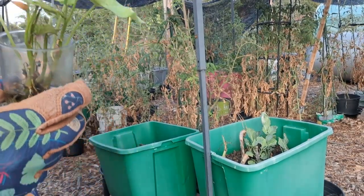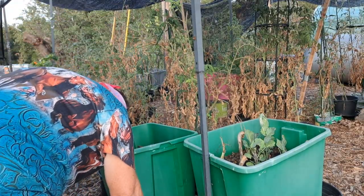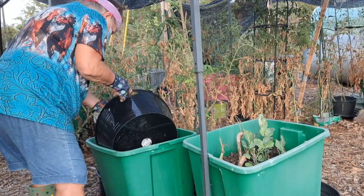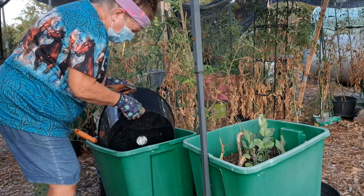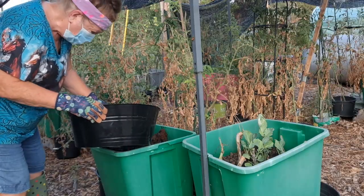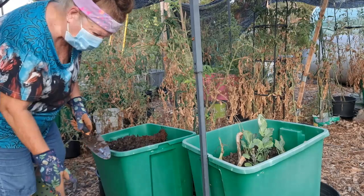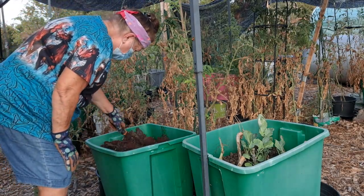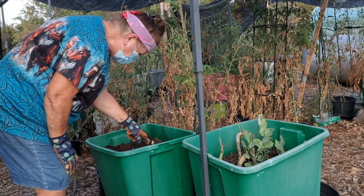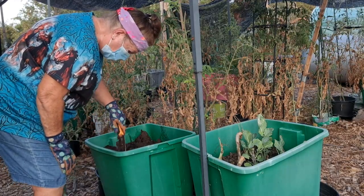Now I got these few potato slips. There's only 3 in there, so I don't know how they'll work, but I already had leaves put in this tote on top of the other dirt that was in there, so I didn't have to add leaves. Leave that little bit in there. But I'm adding the potting mix, the peat moss, and the compost.